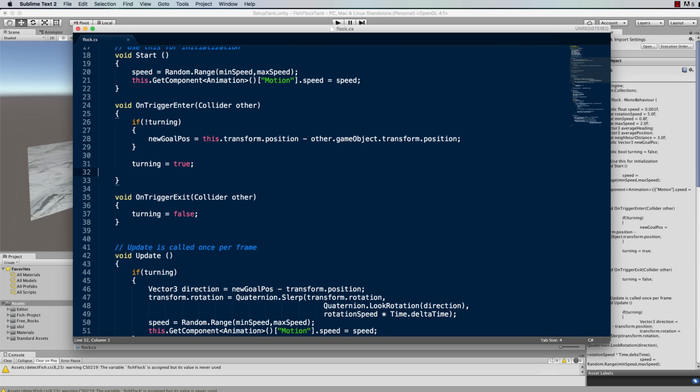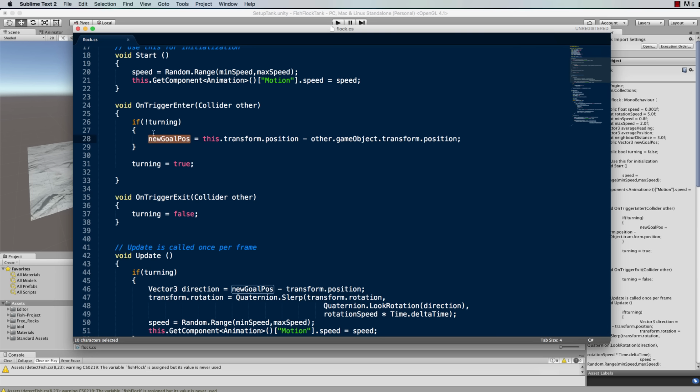So what's happening here on entering the collider, if the fish wasn't turning before, then we're going to set a new goal pos for the fish. And that goal pos is going to be somewhere in the other direction behind the fish. So we're taking the fish's position and minusing the position of the object that the fish hit. And that will give us a position that's somewhere now behind the fish, and it'll cause that fish to turn around.